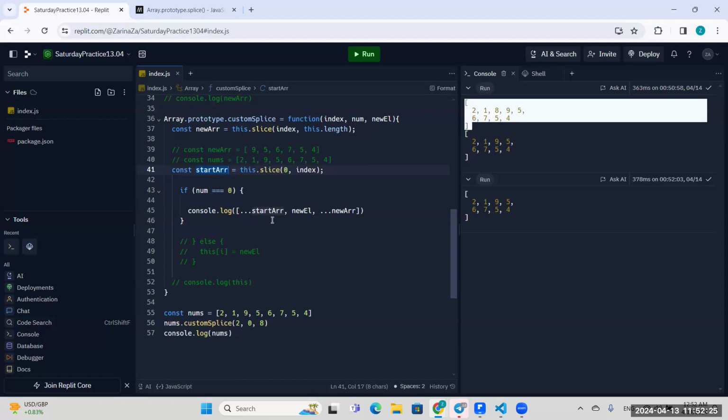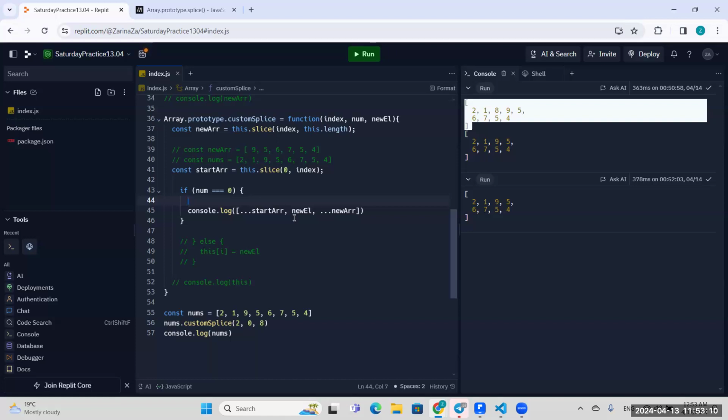When we are putting all the arrays together again, we need to add everything to the nums. And you were doing that before, right? Inside the if statement, do you remember your code where you were putting 2, 1, and it added the 8, but it removed 9? I don't know how you did that part. But I think maybe we need to use that logic if we have to mutate the array, but not create a new one.